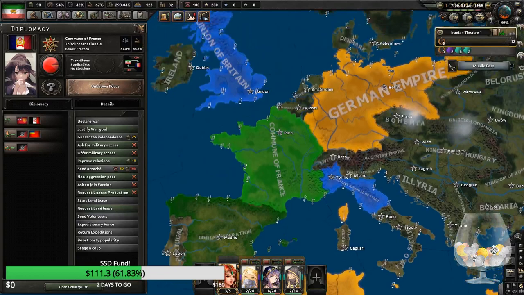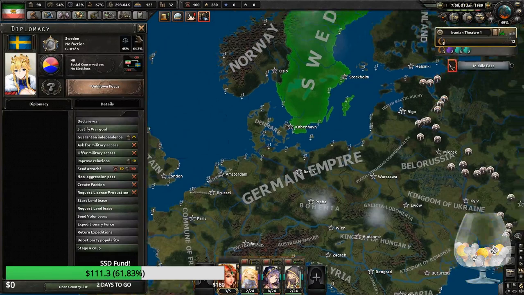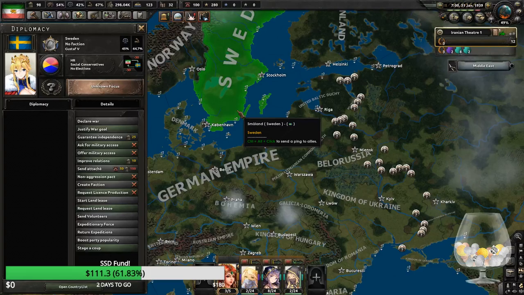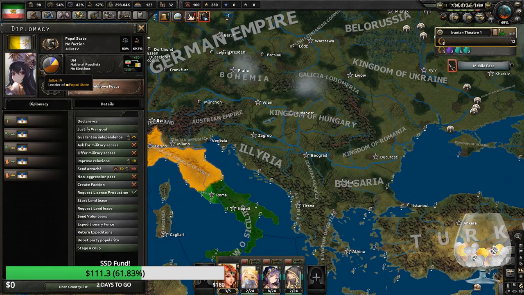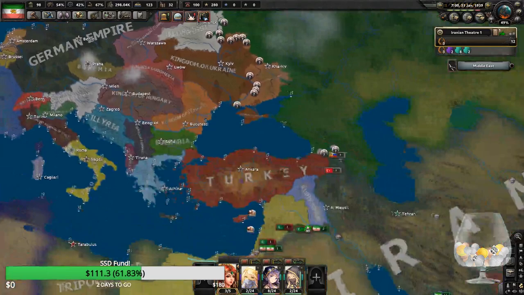Anyway, who else had a good design? Germany's is nice. There's Sabres in Sweden. Apparently the person who did Sweden's portrait didn't know that that was Sabre. They just found it online and put it in there. Here's Illyria. Ah, see, this is kind of a more sketched looking one. Papal States. That is something. Is that a crescent? Hashtag not my pope. Julius the Fourth there. Who do I remember?